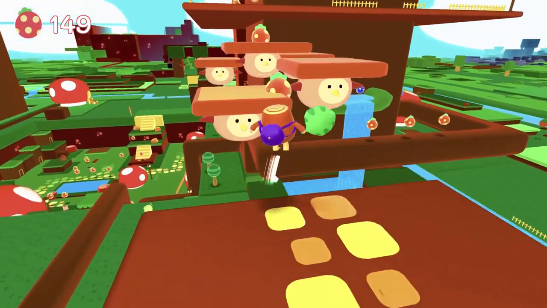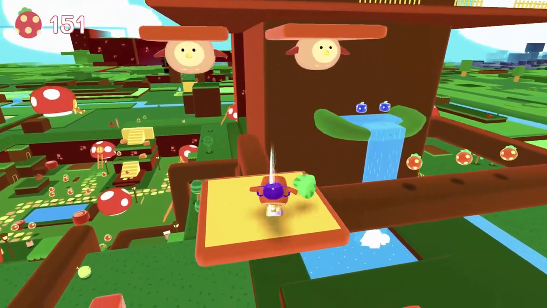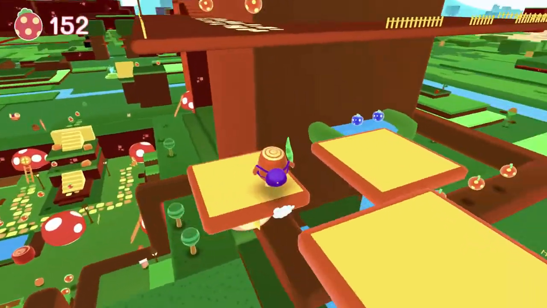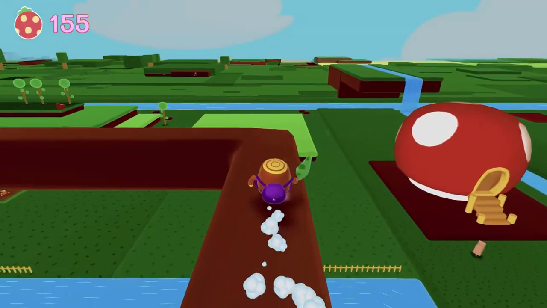Oh, hello floaty. Floaty friends. Oh, look at these friends. They're adorable. I want those berries, but I also want to take the main path. Well, let's go take this path first, and then take the main path.